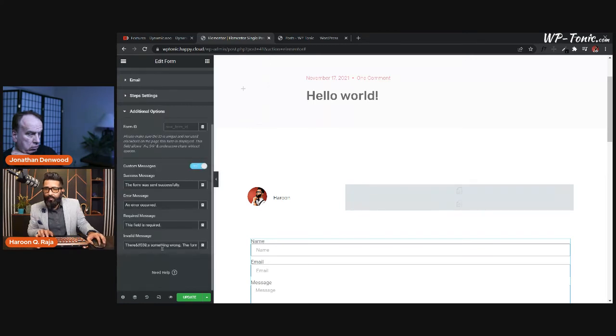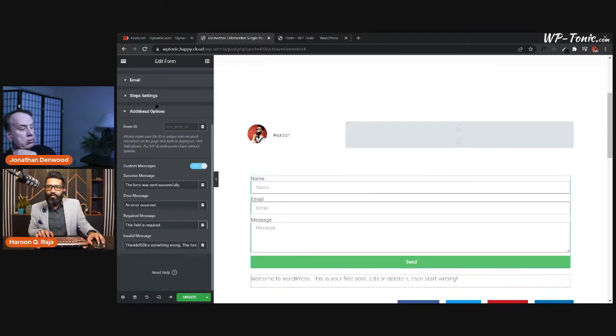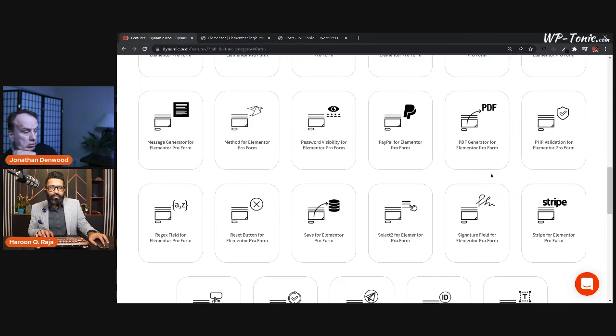Yeah, this custom message. In this custom message, you can set what message to show based on whether the form was submitted successfully, or if an error occurred, or if a user didn't fill a required field, or if there was some invalid input. But with this particular feature, where did it go?